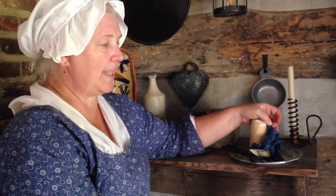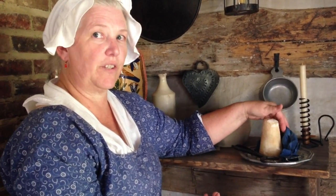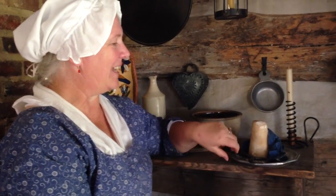It's thought by some that the blue paper was then utilized to make a blue dye. Blue indigo was one of the most popular colors. And so they would try and leach the color out of this paper to dye things. I've never experimented with that myself, so I can't attest to whether or not it works. It's something to look forward to.